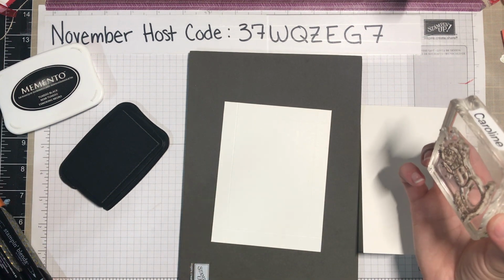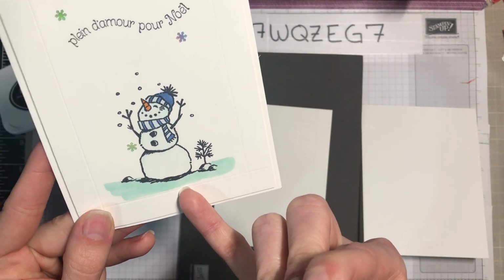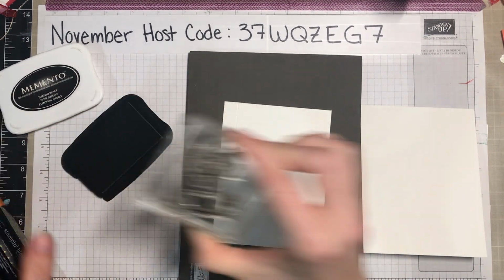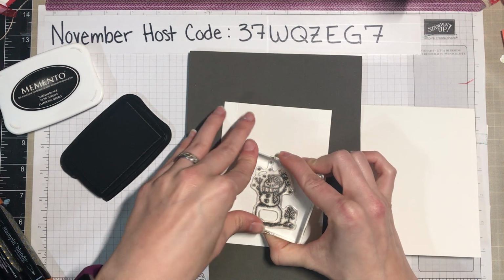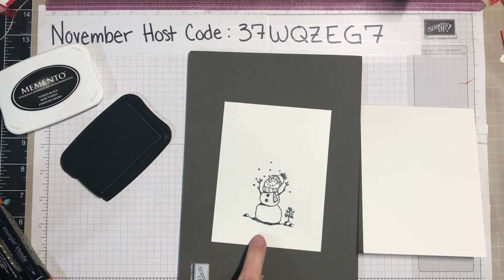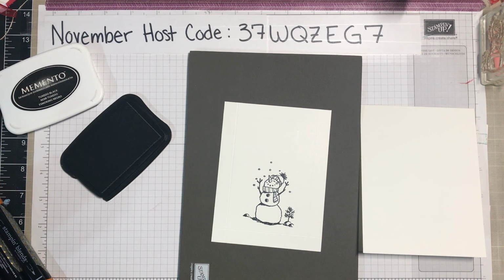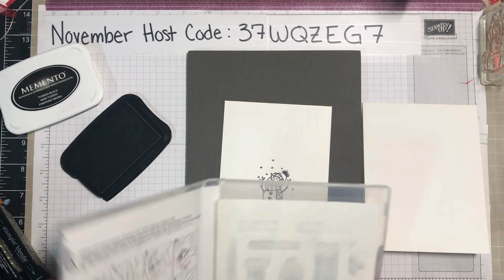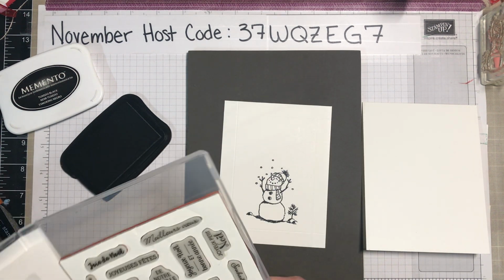So on my sample, notice here's the bottom of that score line. I stamped him up, looks like about 1/4 of an inch. There we go. So now I'm going to do that. I might do it a little bit higher. There's that. Nice and inked up. Boom. Yeah, just this one's more like 3/8 of an inch there. So now I'll go ahead while I'm inking up things. I will stamp my sentiments. Let's see how I will do.